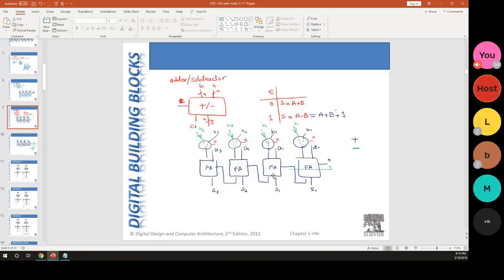Thank you. All right. Okay, let's talk about adder subtractor real quick. An adder can also be used as a subtractor because A plus the inverse of B plus 1 is equal to A minus B. If we find a way to make this happen, we can use an adder to do a subtracting problem.